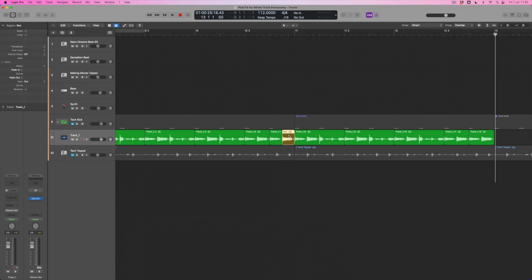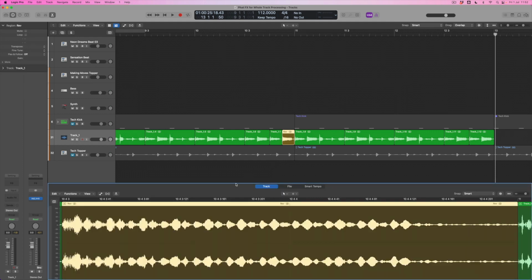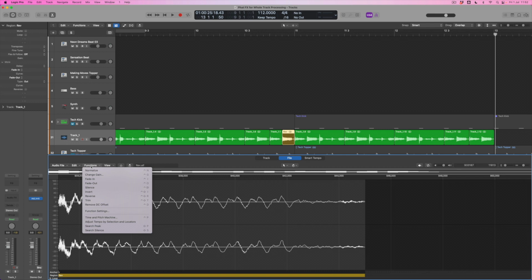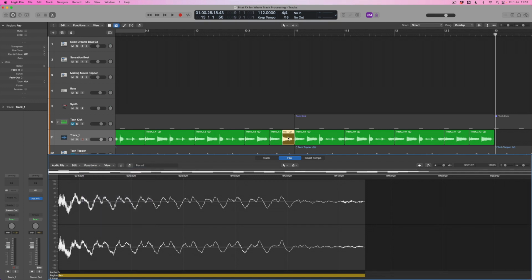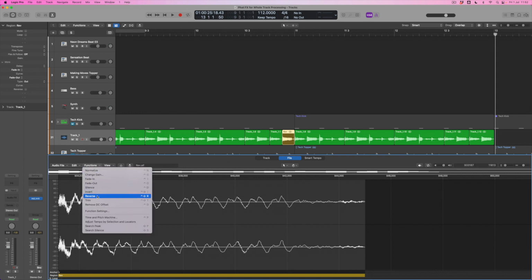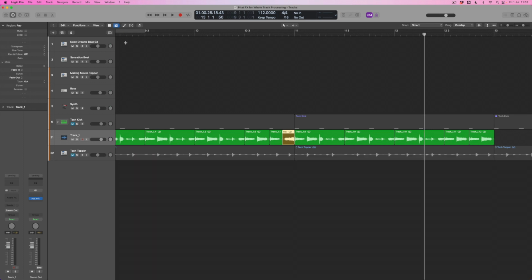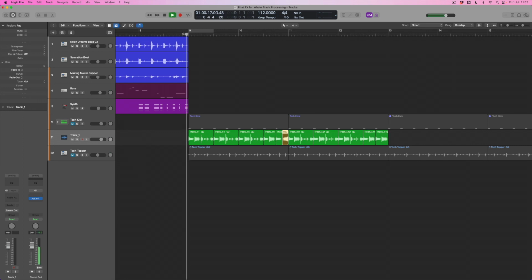And what I can then do is to double click on this, open up the audio editor down here at the bottom, and then within the file option and then functions, I've got the opportunity to reverse it. So what I've done there is to click on this region, come into the file options, then into functions, I can then reverse it, and then that slice will reverse. And I can see that it's playing backwards. Let's see what that sounds like at the end of bar 10.